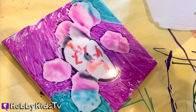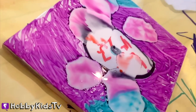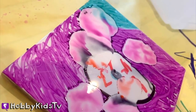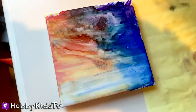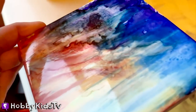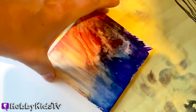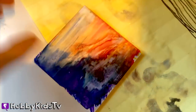That looks beautiful. Very nice, it looks really cool. I like how they have these really outlined dark edges. Is that an eyeball? Yeah! Hobby Frog finished his beautiful tile art. That looks so awesome — it kind of reminds me of like the sunset on the ocean. I love that. Do you guys see the shine on it?